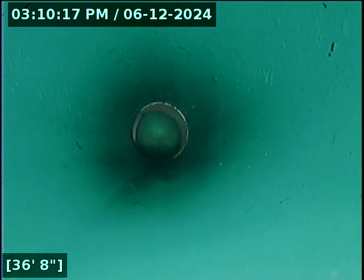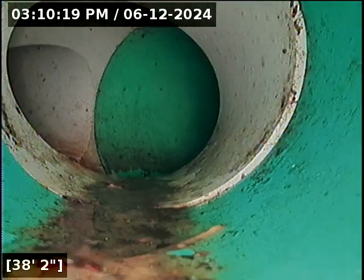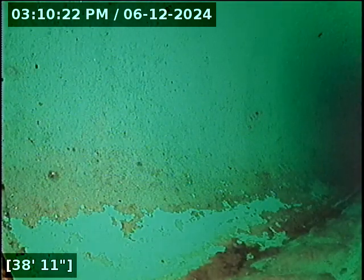Nice looking line thus far. It's ideal when I can get water going down the line prior to this. Normally I don't do my overall look at things until the line's drained at the end, but in this case, very nice looking line thus far.